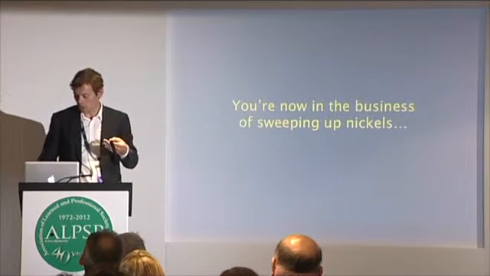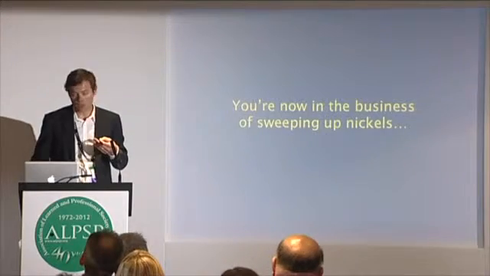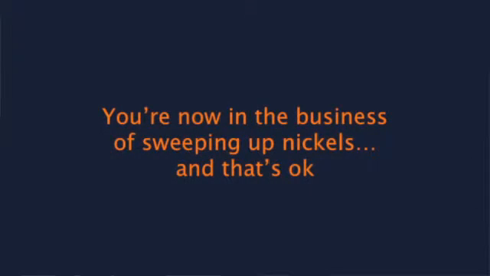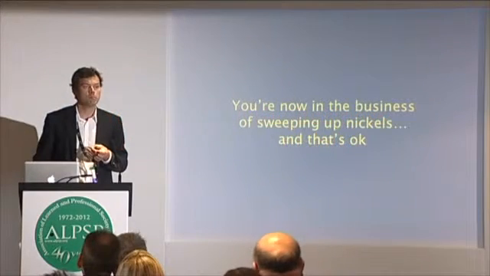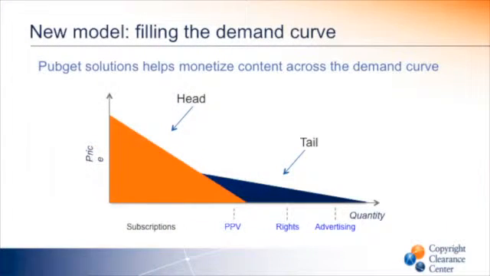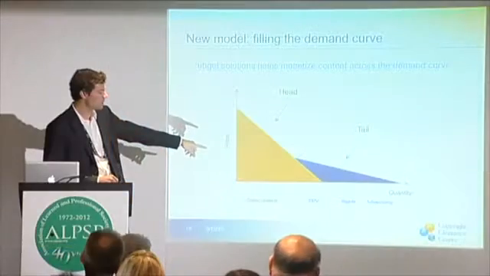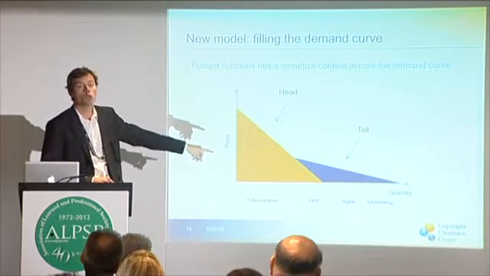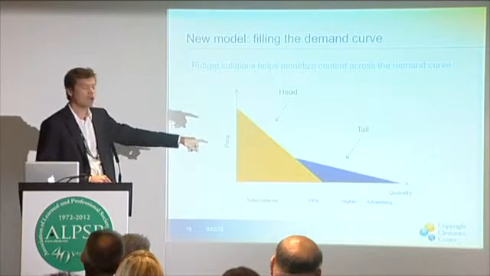And that's what I encourage scholarly publishers to think about, that it's okay to think about sweeping nickels up off the street. It's okay to think about small transactions because they add up to be big business. So, how do you do that? We heard from Scrazzle, we heard from Temis about 2 potential ways to do that with better recommendations, with inserted advertising, and that's the curve that we promote as well. So in addition to the core subscription business, we talk about transitioning to pay-per-view, to rights transactions, and to advertising.